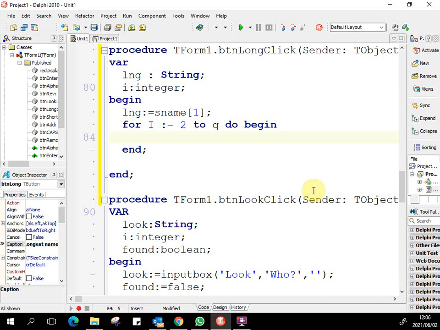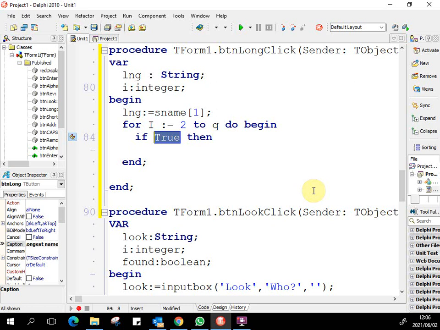In this for loop, what do we want to do? We want to check, so we need an if. So if, yes, we couldn't just go if s name at I is more than lng.